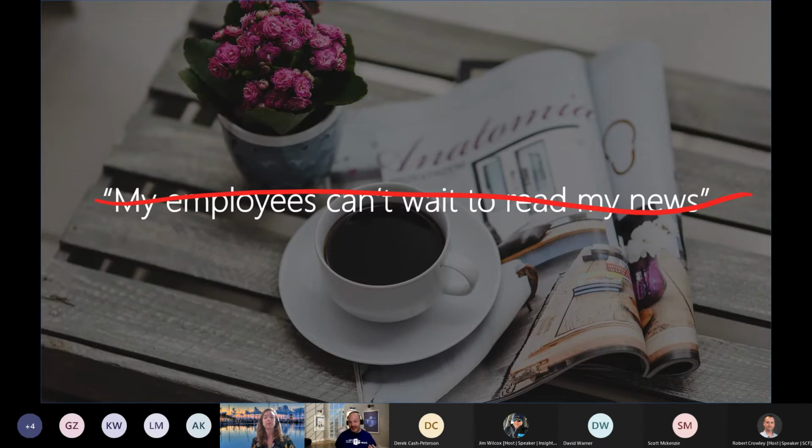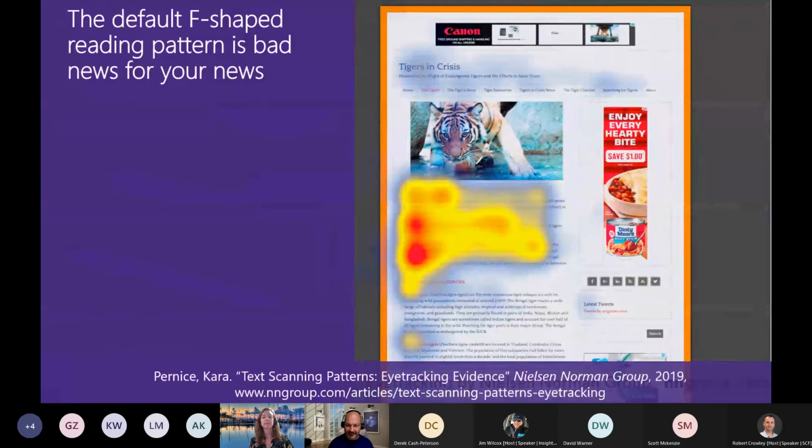But research shows that people don't read on computer screens the same way they read on paper. Whereas you may have had great success creating a printed piece of paper and giving it to people and they would read it, that's not how we read online. The sooner we recognize that, the sooner we can correct that behavior by adapting your page structure and break those unhealthy reading habits that your users have. There's research by Nielsen Norman, again, that says that if we make some of these changes that we're going to be suggesting, you can get 124% better usability in how people read your news.